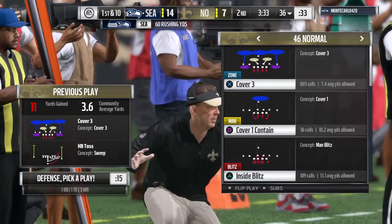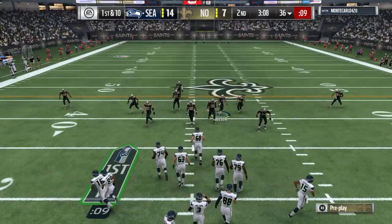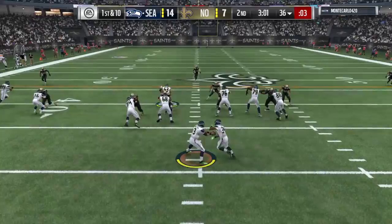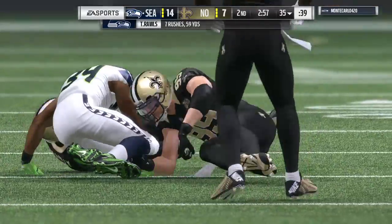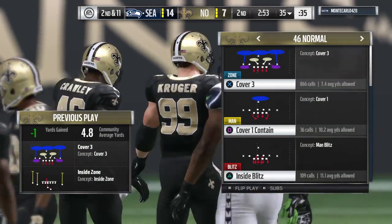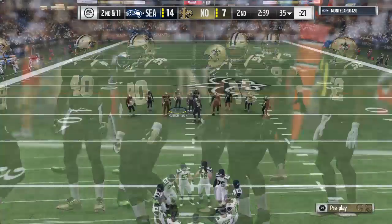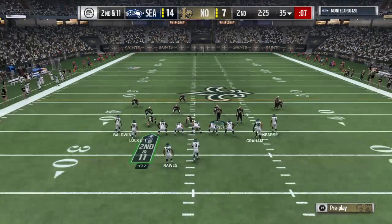The good old toss play, and this time they go to the left side, so give a lot of credit to the offensive line. Center, guard, tackle, able to seal that side. But the guy that we don't give enough credit to, wide receivers. They have to do a great job of blocking downfield. Otherwise, that play can be spilled in the backfield. In this case, everyone handled their responsibilities, and they picked up really nice yardage. So now 11 yards to go for this offensive unit. It's second down.